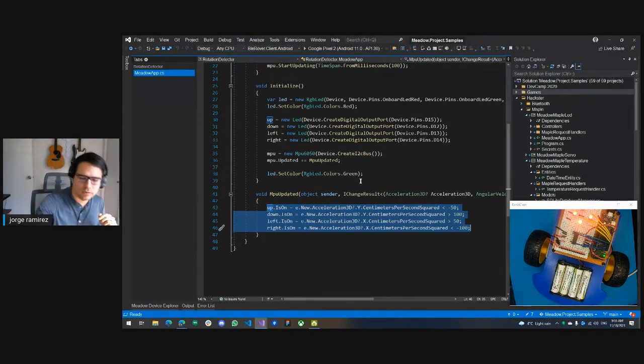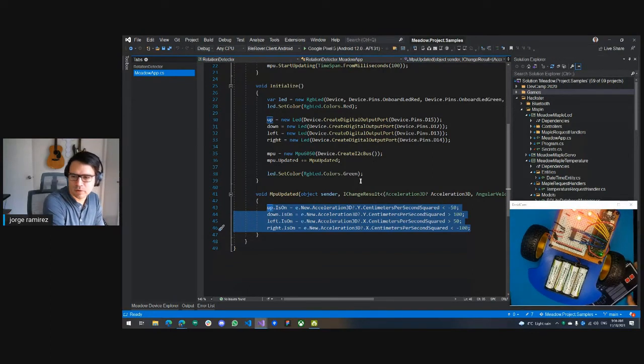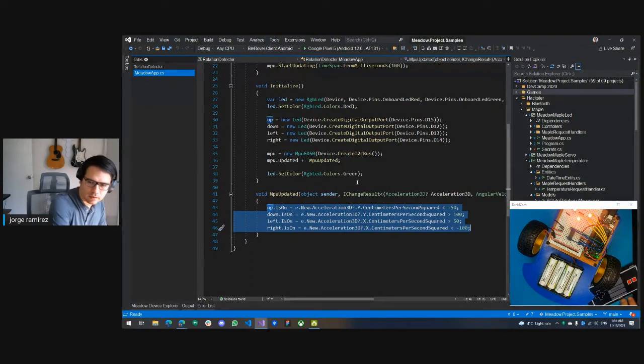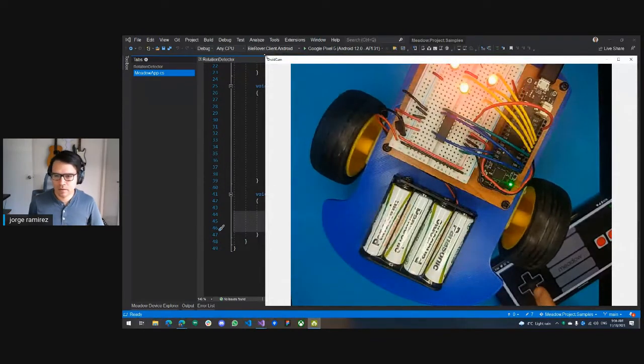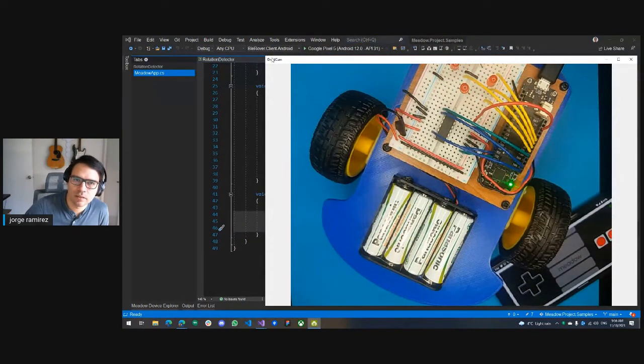And I want to show you this working with my little app here. I'll show you my screen of my board, but here's a controller. And you can see right from the start, it's already paired up. So if I start moving, there you go. Let me make the camera a little bit bigger. And this was really simple to make.